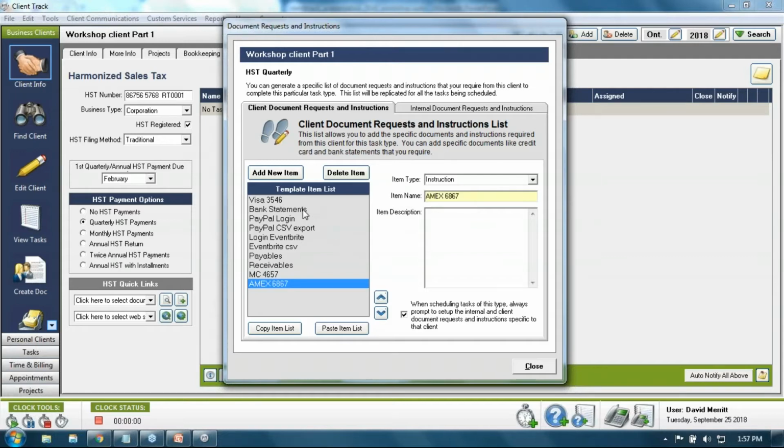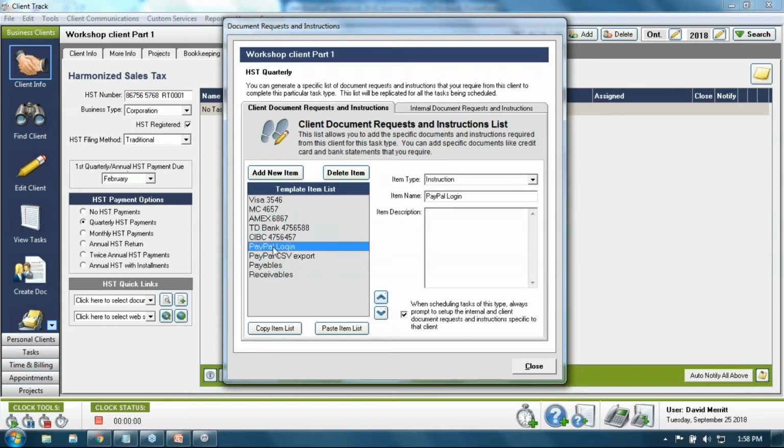Okay, and then now I'm going to look at the bank statements and say, okay, they bank with the TD Bank and their business account number is this. And then I could add another one and say that we need a document and it's a CIBC. So I'll say CIBC, and I'd put the account number of their secondary bank account. Let's say that this client does not have Eventbrite, so we're going to delete the Eventbrite items here that was just there as an example. And I'm going to change the order of our documents here. So I'll put the credit cards all together, and then I'll put the bank accounts together.